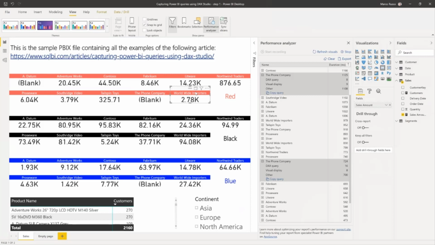And so one first consideration is that this report will never be fast because it has to generate 50 queries instead of one. If we had a single visual with 50 cards, we would have generated a single query, and we would have removed the overhead of sending the query, waiting the result, and so on that exists for each visual.